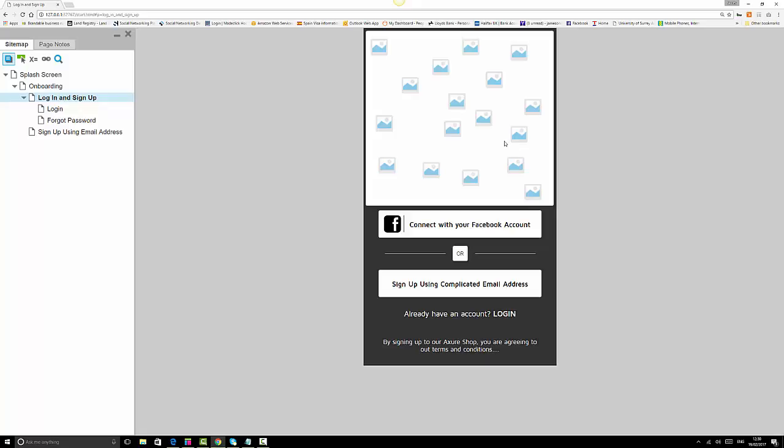In the next tutorial we're going to focus on more advanced interaction with this login and sign up screen, and also how we can sign up using a Facebook account. We're just going to have a kind of demo of it. We're not actually going to log in with a real account, but we're going to design a login to Facebook account page, so that when you give this prototype to a developer, the developer will understand that you want this type of design when you want to make your login with Facebook. Although Facebook is going to provide you with this information, at the end of the day, you can still customize it if you want.